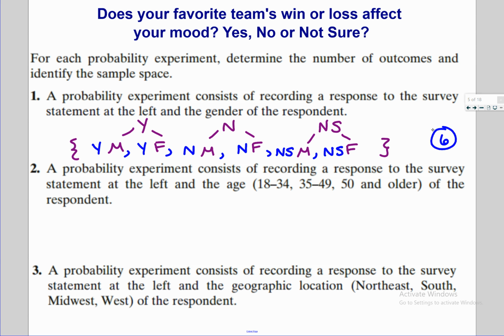Okay, make sense? If you don't need to do the tree diagram, if you can just list out all the possible outcomes, you can go straight to that. The tree diagram is just kind of optional to get you from point A to point B. All right, so using that top question and an additional piece at the bottom, try numbers 2 and 3 real quick on your own, okay?